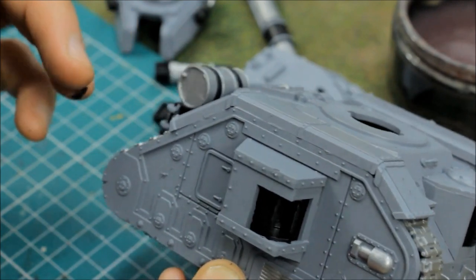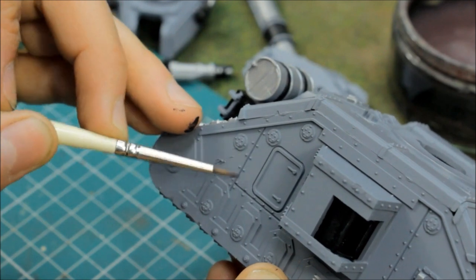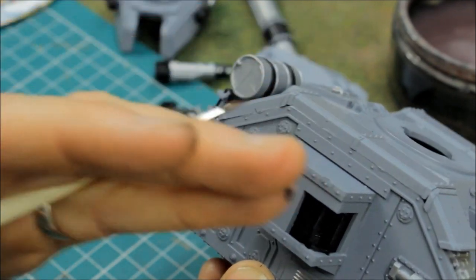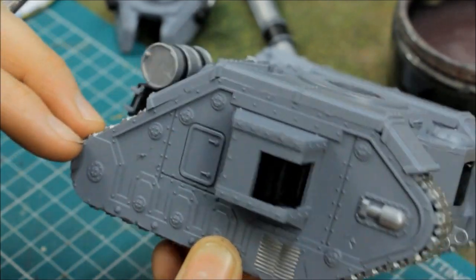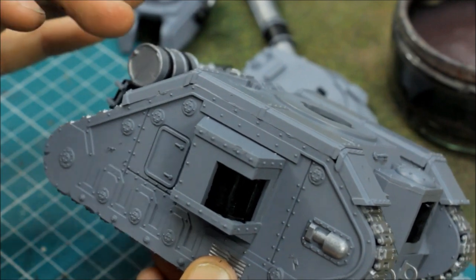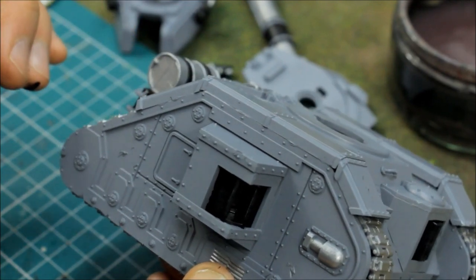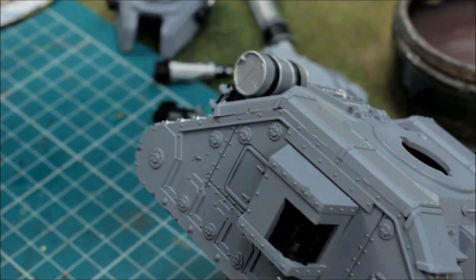And again, you've got complete license to paint this however you wish. But really it's just a case of zigzag lines. And I'm trying to create that kind of angle. And that'll wrap round and we'll follow that angle round and across the turret and so on. So, you know, a little bit tricky to start off, and then you'll get the hang of it, and you sort of develop your own style. You don't have to copy exactly the way I'm doing it here, but you'll start to develop your own style, and its speed will actually pick up.